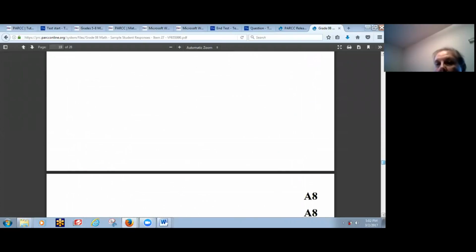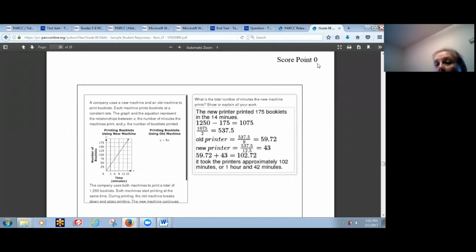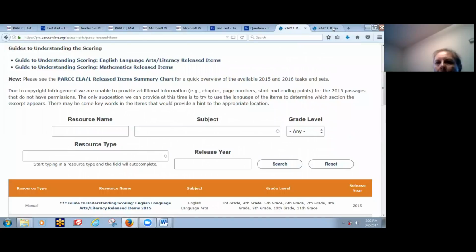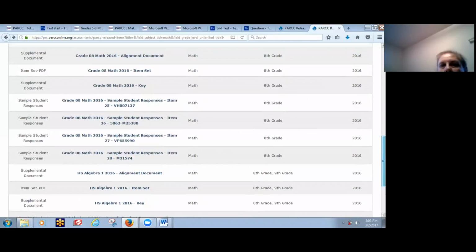Just keep scrolling down. This kid responded, he got 0 points. However he responded, he did not meet the criteria in the rubric. Teachable moment for the student and also for the instructor to see that the kid is responding, but apparently his response doesn't make sense according to the rubric. There were only 3 at the 8th grade level released. 3 complete samples with multiple student works connected to them. This is where you get the release items.